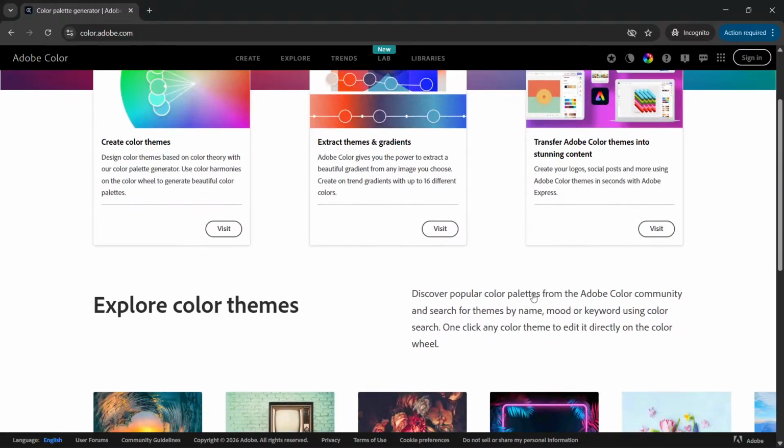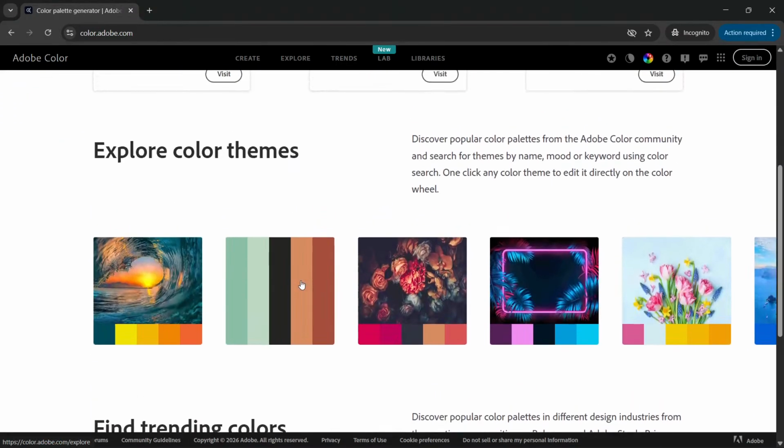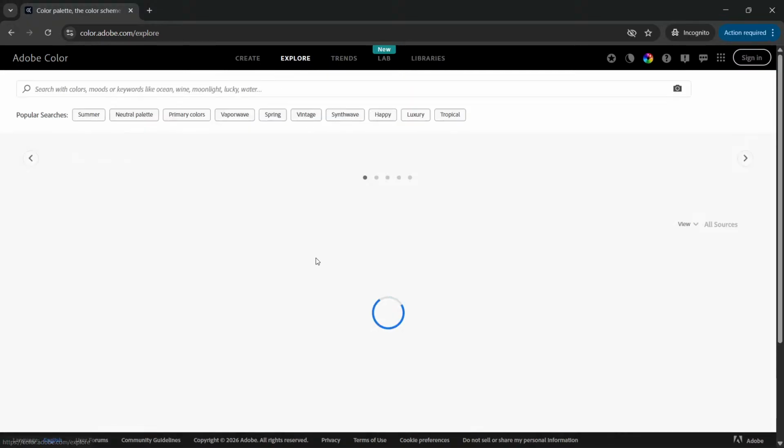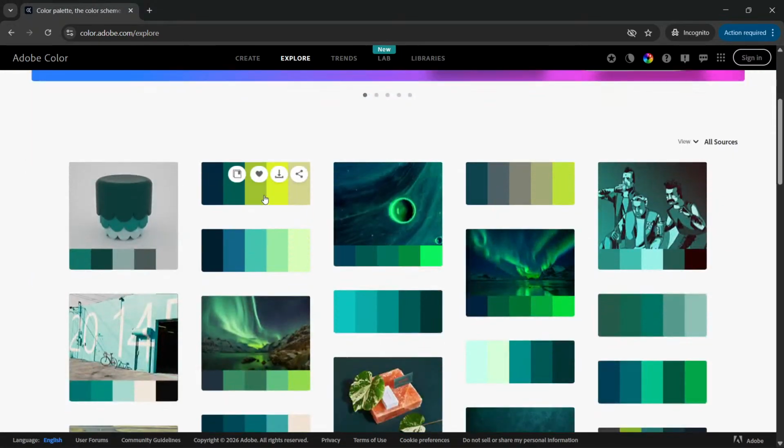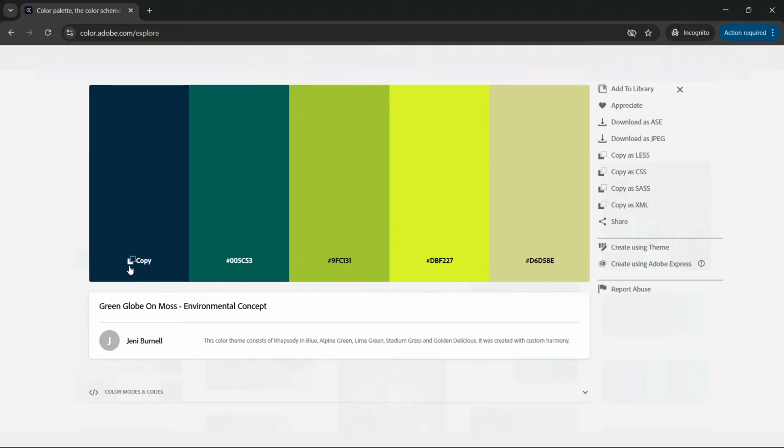Okay. So let's say we have this color palette over here. You can download this as an image.